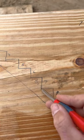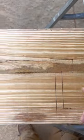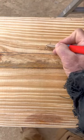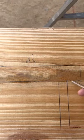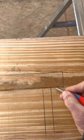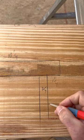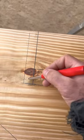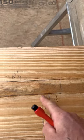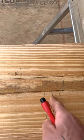And they're all going to be 7.5 up. And for me, they're going to be 9 inches over. They're 9 inches over because we have tread stock that's 10.25. And what happens is you want to have 1.25 inches of nosing on the front of your step. So I have 3/4 riser material. That'll go on the stringer first, so that pushes the tread over, but then once you put the next riser on, it brings you back.